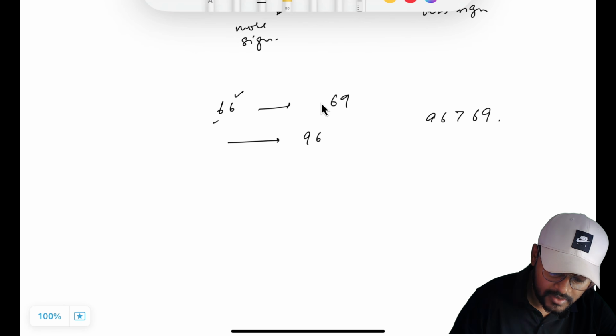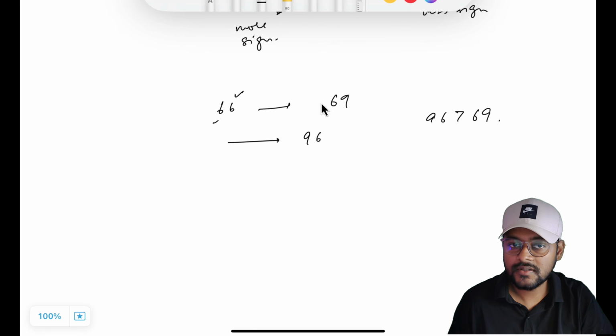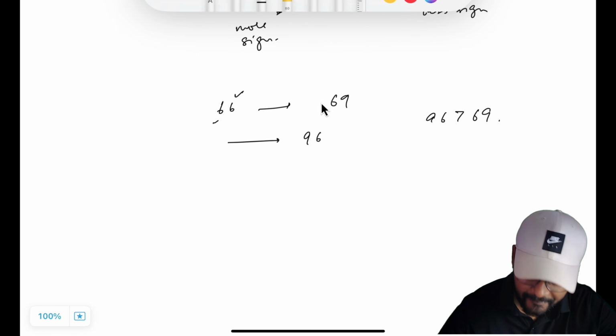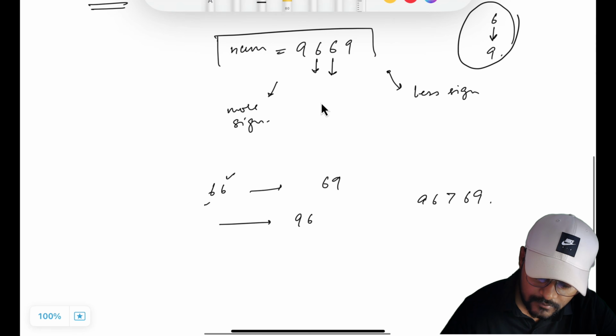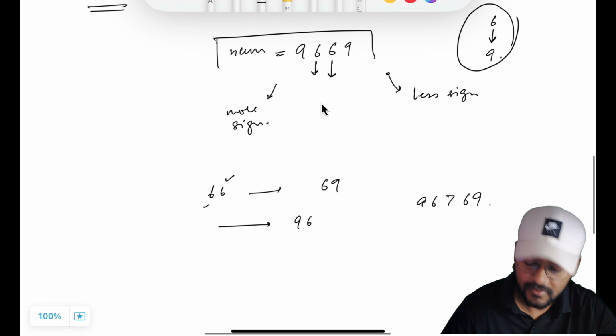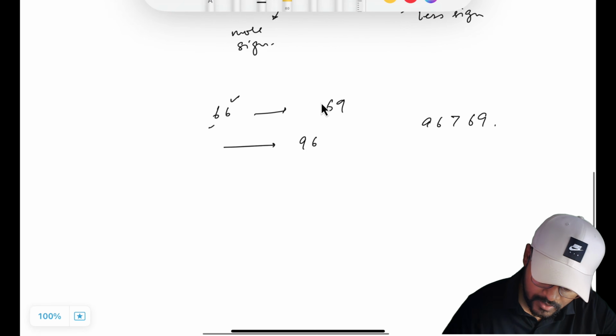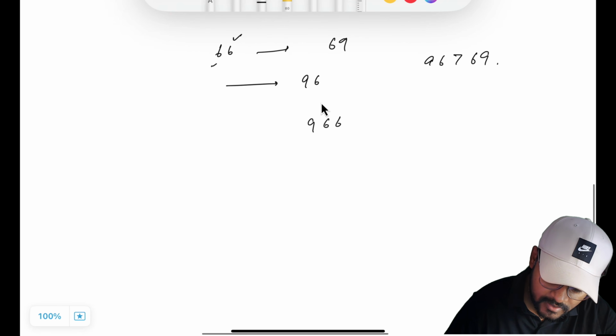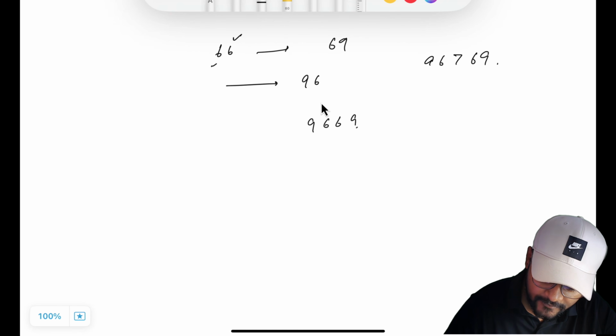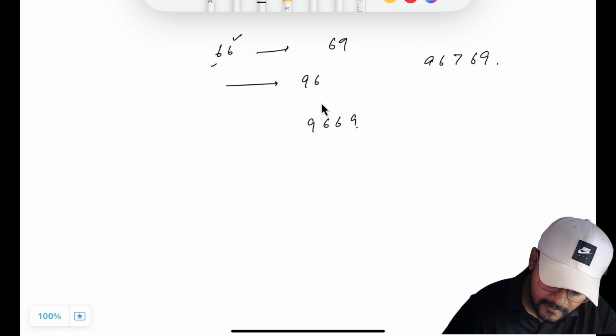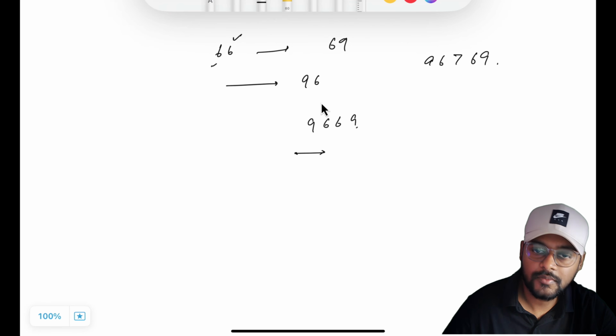So if I change the digit which comes first on the left side, then we'll get the most benefit. So what we can do here is change the first 6 from the left side.